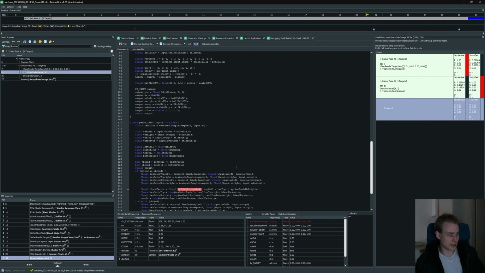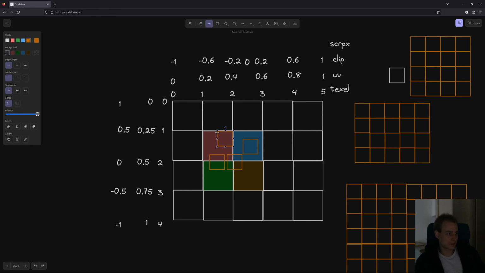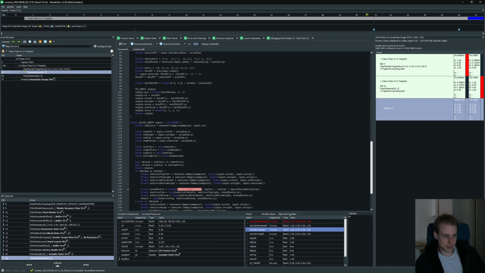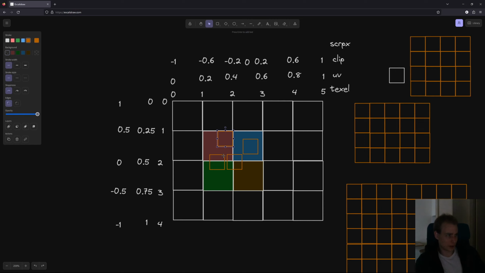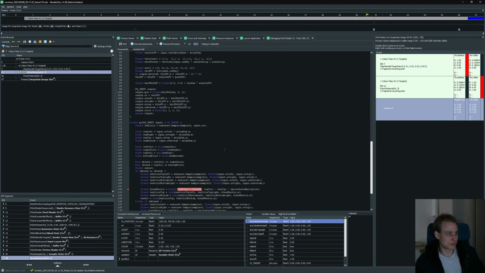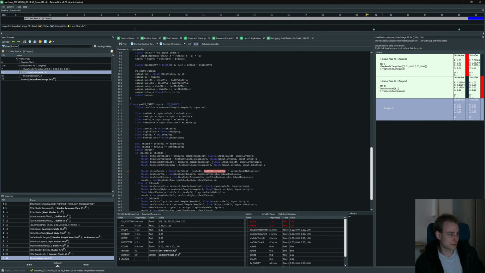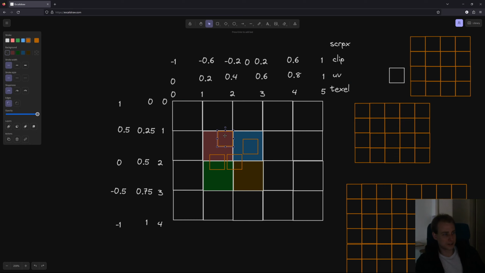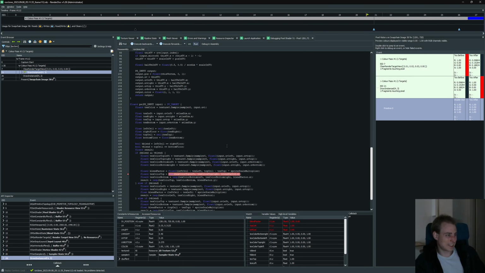Okay, so we sample the colors. What are the colors? Well, top left is red. Top right is also red. Yeah, that makes some sense. Bottom left is red, and bottom right is also red. So all of them are the same. Okay, what does blend factor end up being? 1, 1. Well, is it?